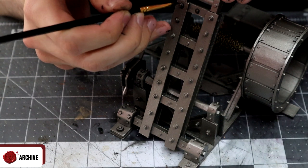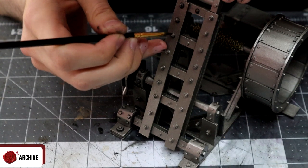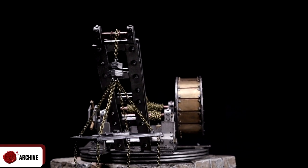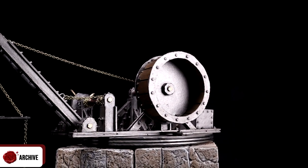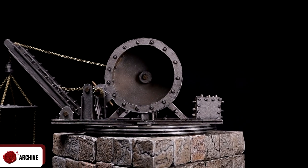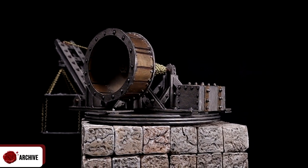drawing the wash towards the bolts and crevices and allowing it to settle, giving it some more shading. I chose to use mini paints for this, mainly because it feels more like a large mini than small terrain to me. I decided against weathering effects like rust and other oxidization in the end, because I'm tempted to go back and redo this paint job at a later stage, and adding textured effects is somewhat final.